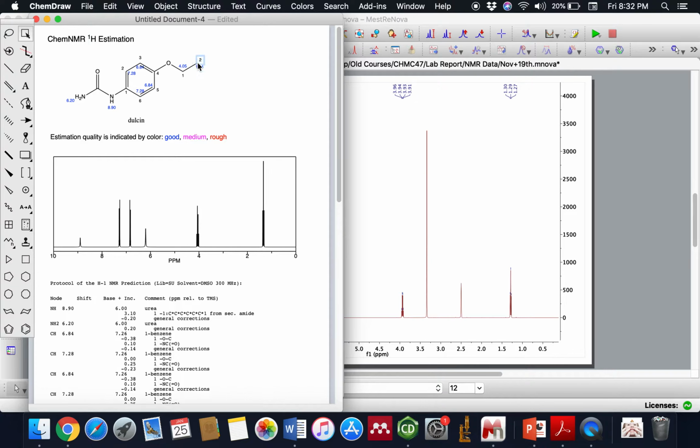So it's telling you that this peak is coming from these three protons, because it's a CH3 here, that are experiencing this chemical shift. So I would say the integration of this peak would be 3.